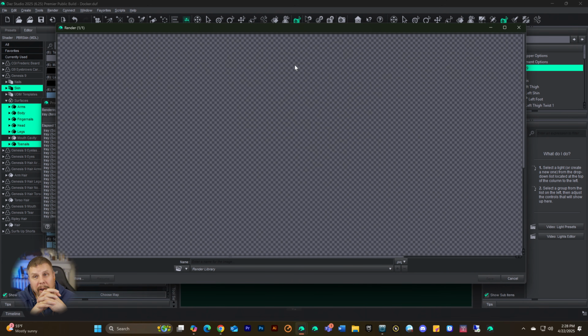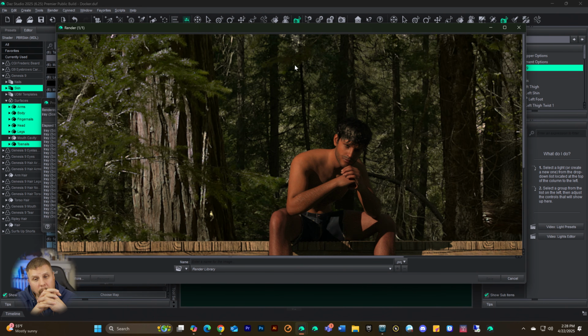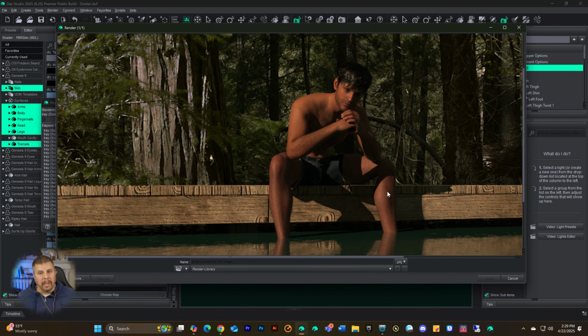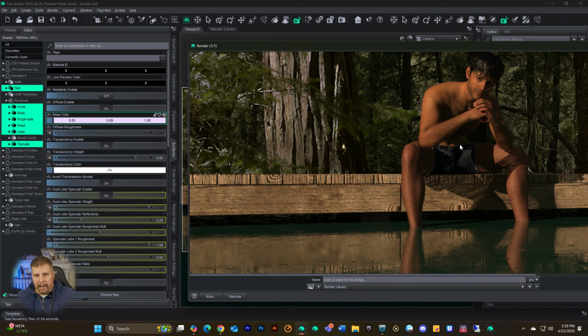What we could do is put a light behind him. See how that took that yucky green out of his skin? Always look at your character's skin and ask how's the balance of red, green, and blue? Are they too red? Are they too green? Are they too blue? And balance that color, okay? Would you like to cancel this render? Yes. Okay, I'm going to find a better dock.